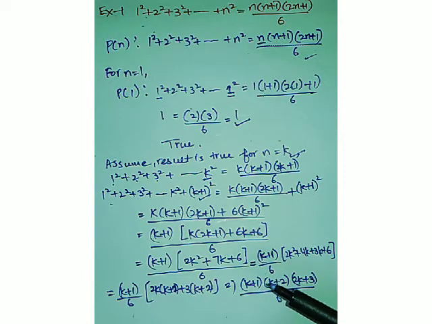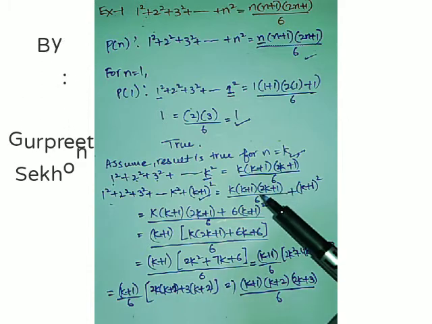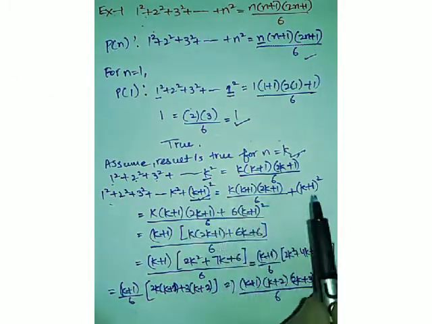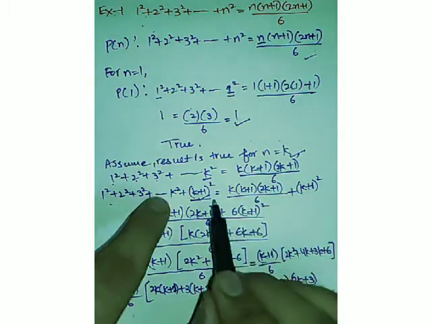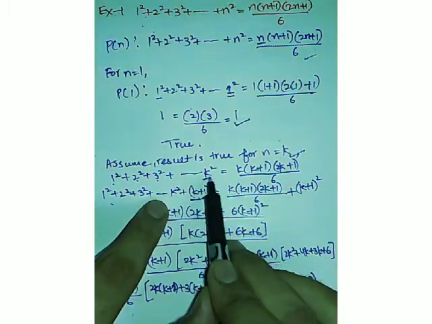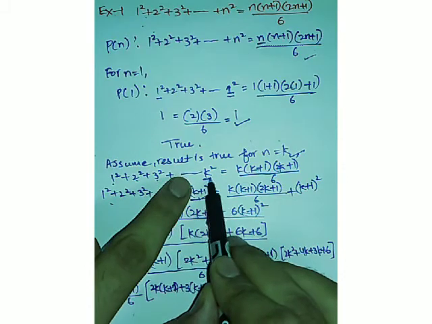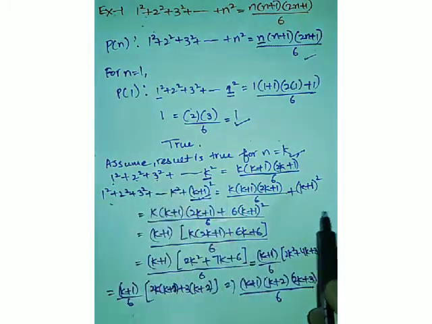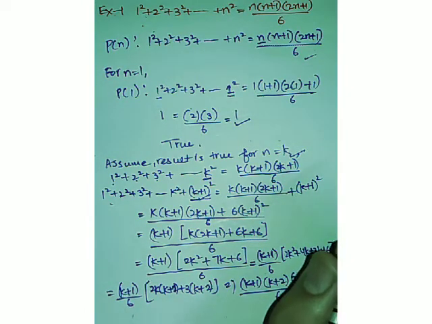So this is where the sum ends, and the trick or the complication in this sum is only here, where you have to add a certain term on both sides. But it's very easy. You just have to fetch the next term, the following term, from this term, and then you can add the same term on both sides. Then you just have to solve and simplify it as much as you can to get the desired answer.